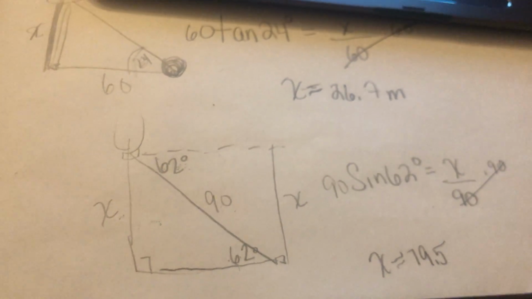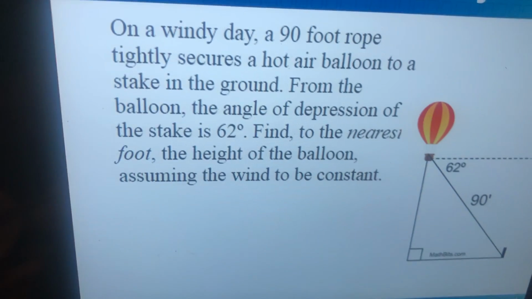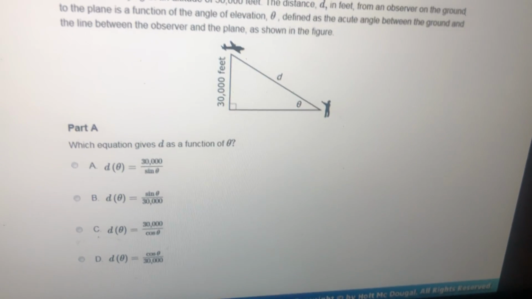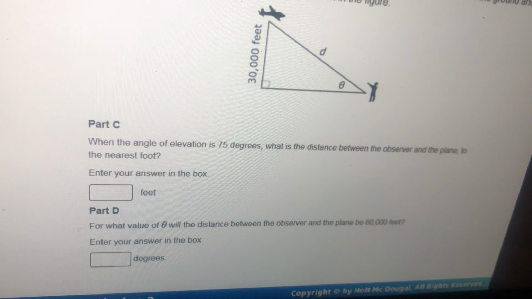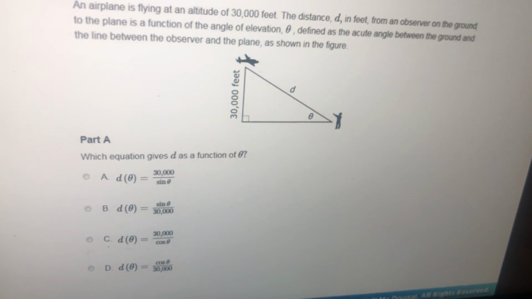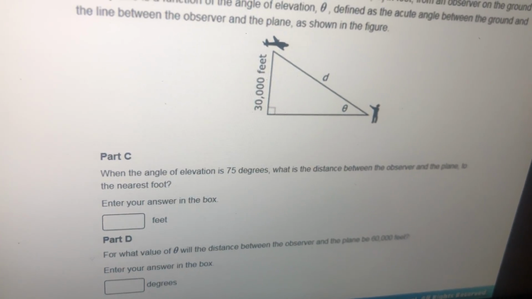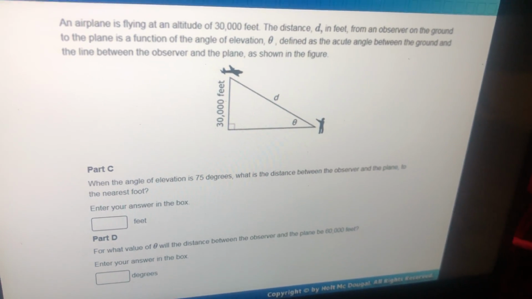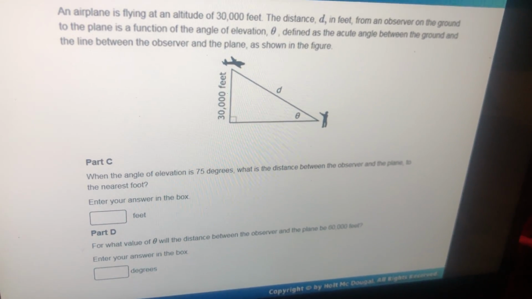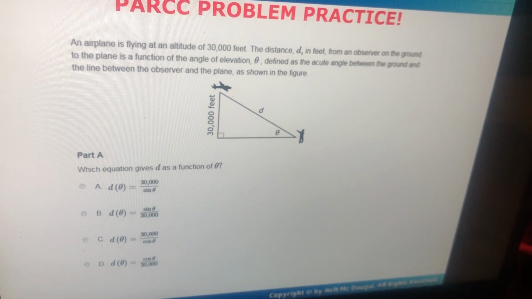All right, so that's an example there. What else? Oh, this is like an old park problem. This is going to be on your upcoming test. It's parts A, B, C, and D. I might take out a certain part, but I want to see if you can figure it out on your own. I'm not going to put the answer and then have you do it, because it's not like in class where I could show you and then you do it, because obviously then you could just watch the video and copy it. So I want to have you try it on your own, and then I'm going to review the answers with you, okay?